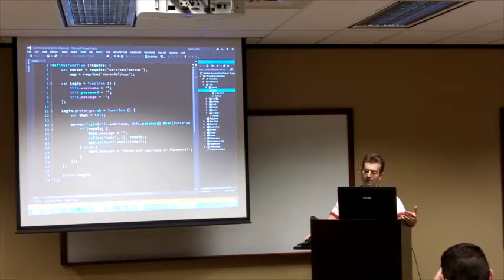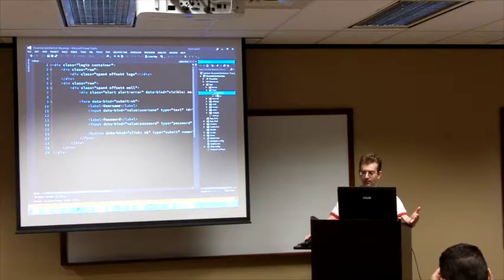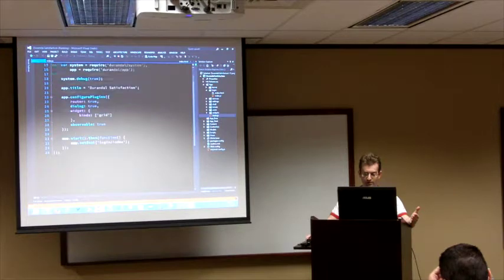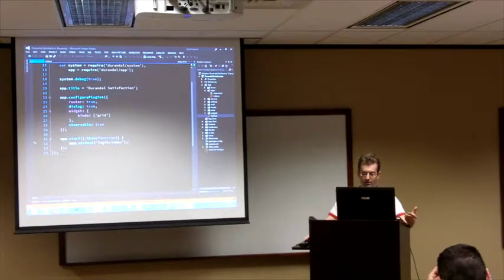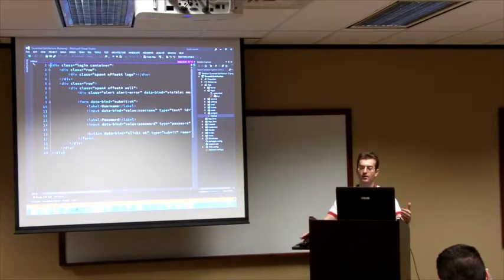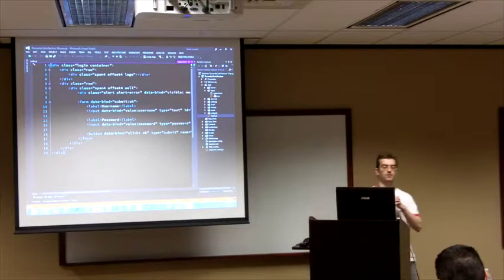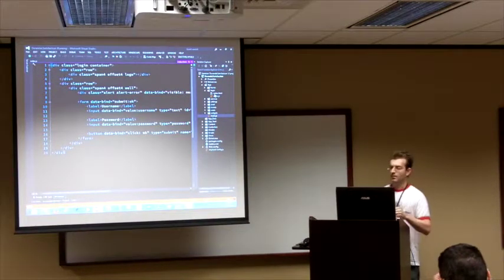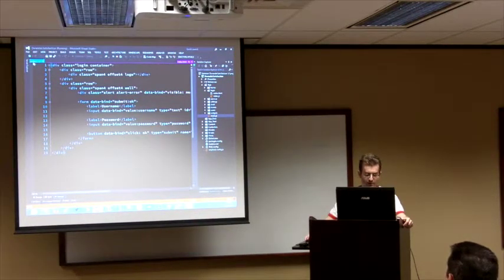And again, just like I showed you, there's that pattern. There's your index.js under login, and your index.html under login. So you know that when you set root to login index, it's going to go get those two files, data bind them together, and inject them into the page. It's really simple stuff.